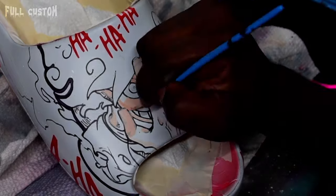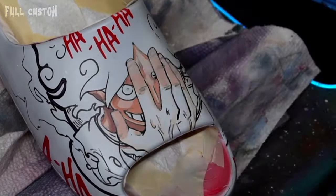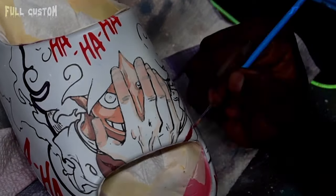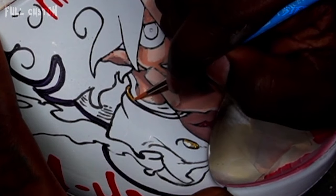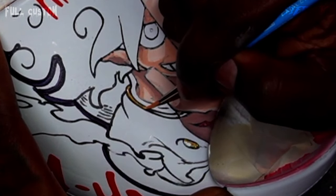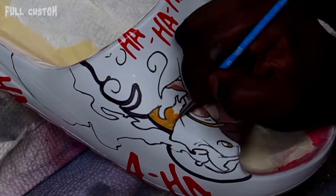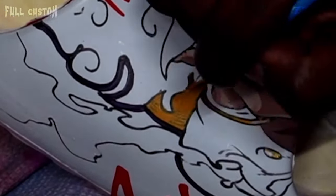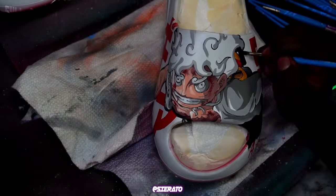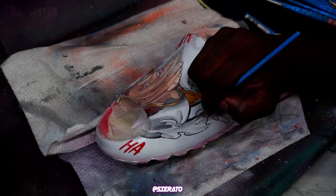Now painting the face in is always my favorite part of a portrait piece — it just brings everything right to life. And even though we skipped the part where we kind of laid everything out, that is a very important part of the process as well. I try to think in layers as I go about these things: what's going to bring the foreground out, what's going to bring the background out, what's going to make the words stand out, but also make the characters stand out. It's all very involved.